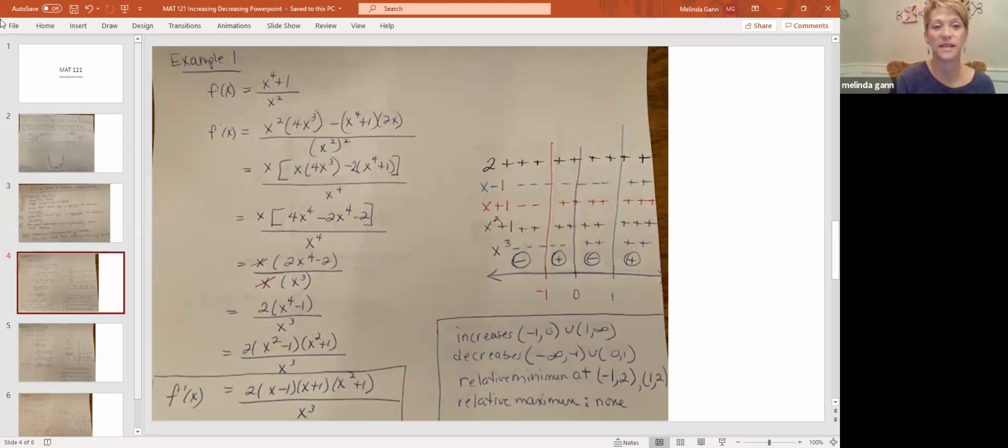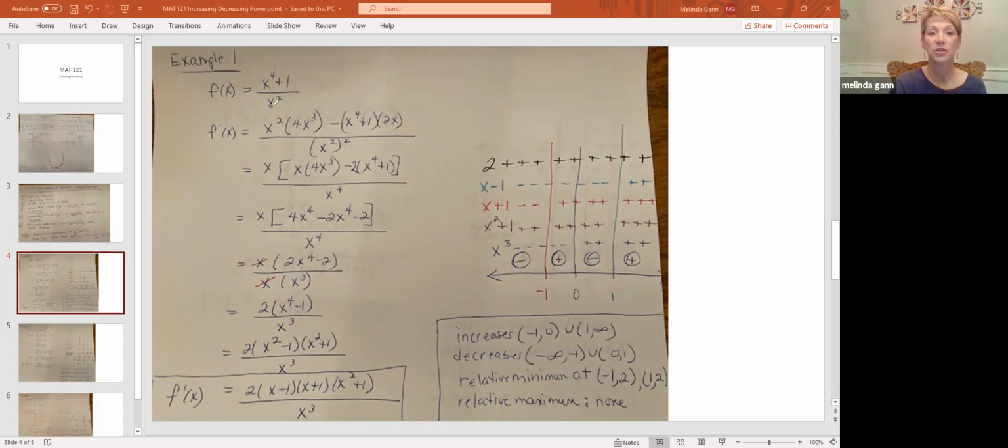Remember, step 1 said to take the derivative. Now, on this one, you've got several options. I went and did the quotient rule for practice because some of you are still struggling with the quotient rule. But remember what you could do. You could move this up and have x to the negative 2 and then multiply it out. Or you could put x to the 4th over x squared plus 1 over x squared and avoid the quotient rule. So there are a couple of ways to avoid the quotient rule if you don't want to use it. All right, I went ahead and used it for practice to remind you.